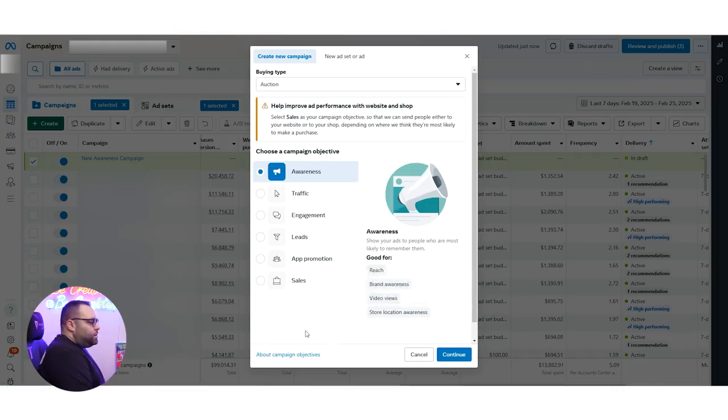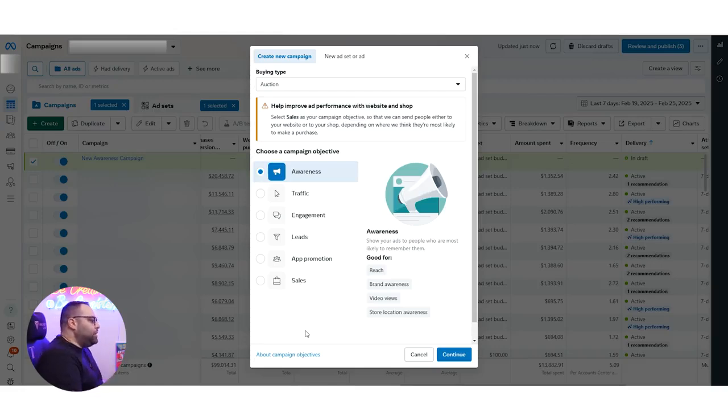Now, we have video views. This is something that we used to use a lot back in the day. You take an ad, you put a video view ad, you run it, you boost how many people are going to see your video, and then you can go and do a lookalike of the people that have seen 95% of it. In theory, it sounds correct: if some people have seen it all, that means they liked it. Well, it doesn't go like this. Let me tell you, it doesn't work anymore like this.